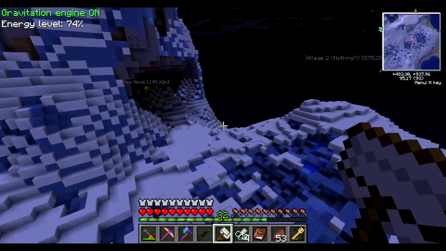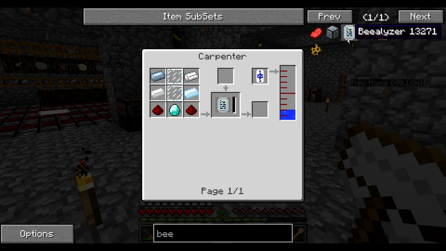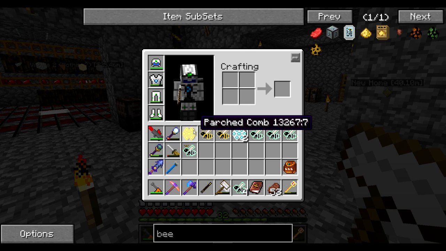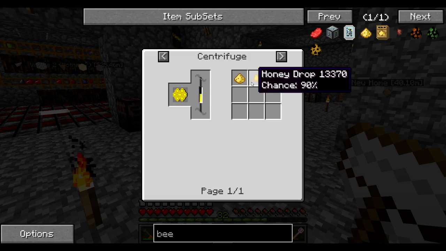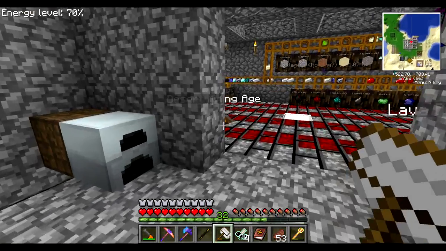Actually, let's start with what I have right now. Okay, so actually I want to create the beealyzer. It's a very convenient tool. It's actually a must if you really are into bees, which will let me look into their genome and everything, but until I have some honey drops, I don't really have a use for it. You gotta have honey drops to actually power it on. So for now, I'm not going to create any.